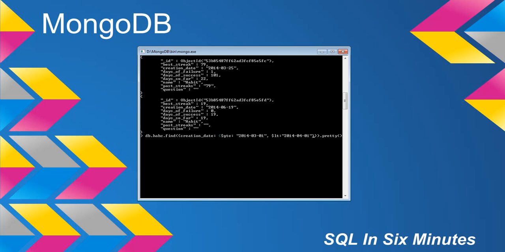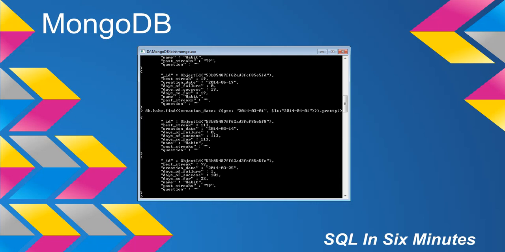Okay, so this is looking at the range between 2014, 03, 01 to 2014, 03, 31, really. It is not going to include this date here. And you'll notice that we get back March 14th, one of the habits was started, and we also get back March 25th, one of the habits was started. Well, at least per this thing that was started. Somehow the actual streaks don't necessarily, maybe they do line up. But this is how we would do between.